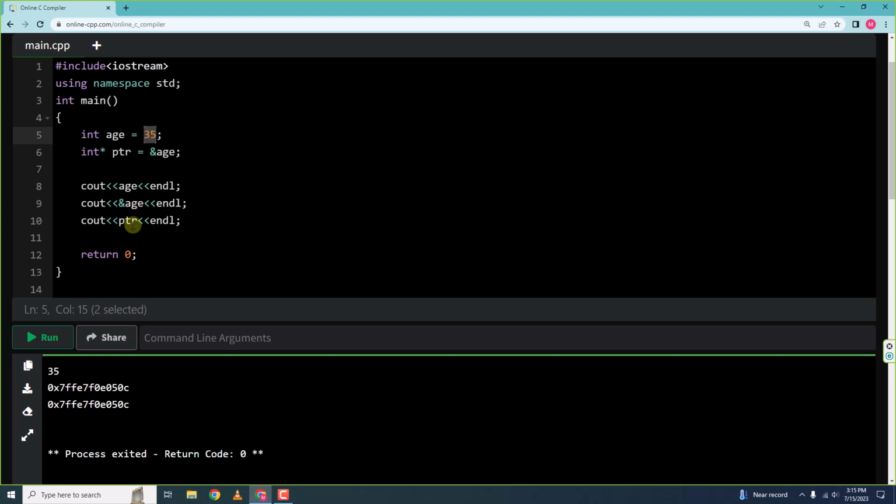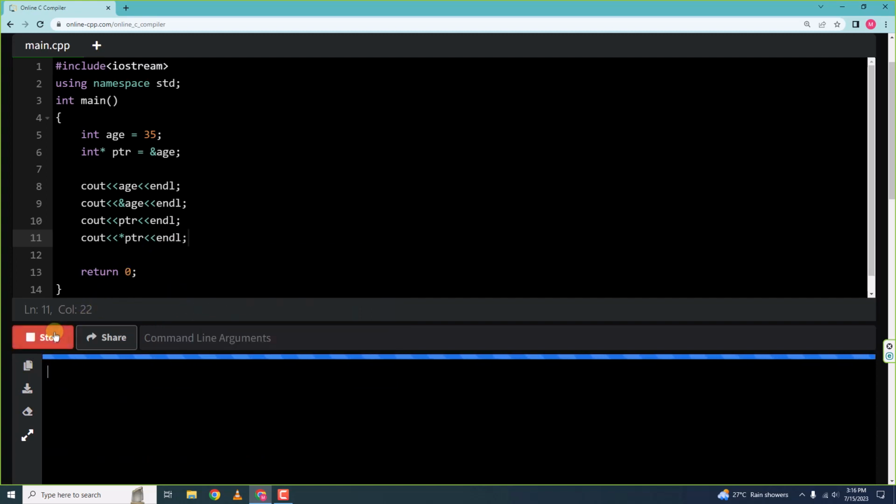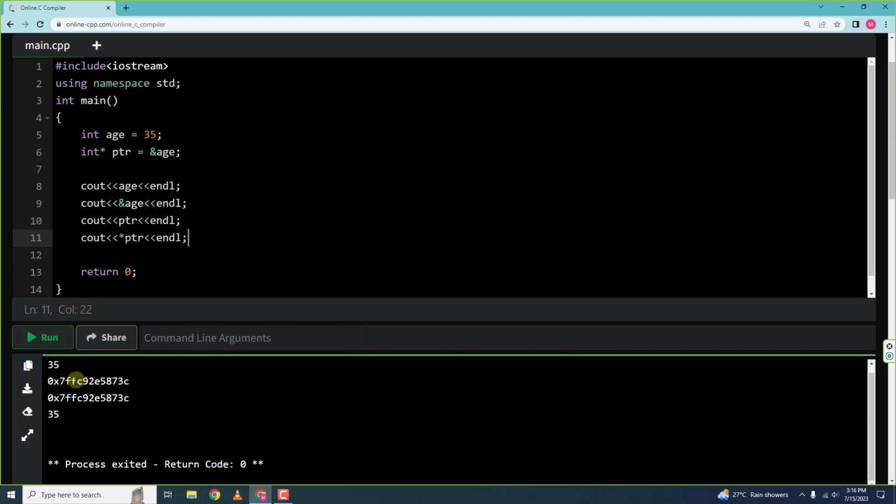By using this we got this as the result, but what I am saying is by using the pointer variable we can get the value that is stored in that variable too, and this is by using the star operator. So let me show you. I'll say cout, and here I'll say star ptr. Okay, star ptr. So let me run this, and you can see I get 35, two memory addresses, 35.